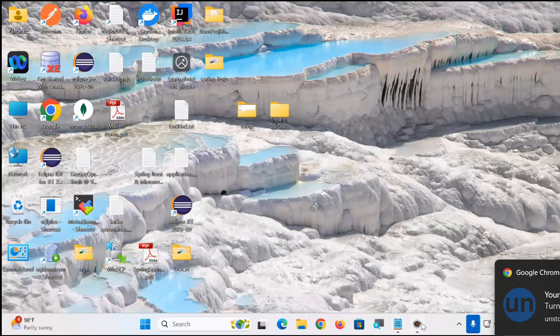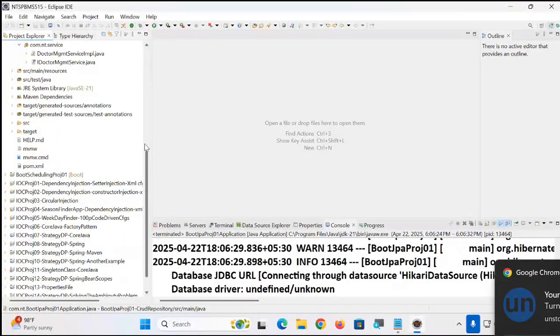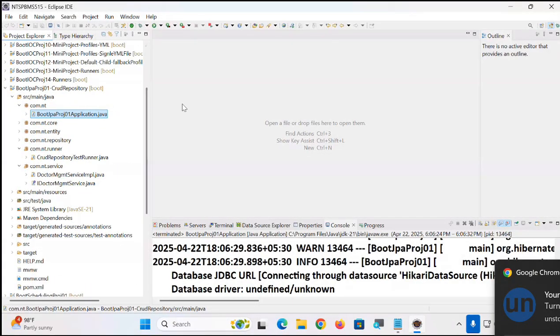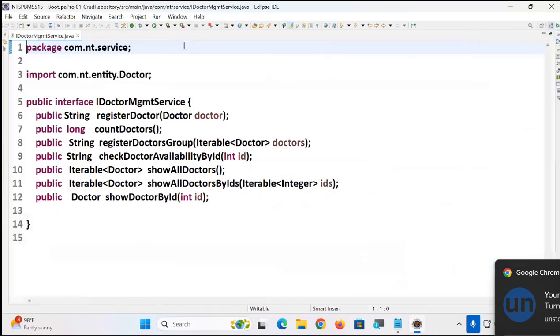These are the things we are discussing. But I want to design from another perspective. This is the best one. Everyone in the industry uses this, or else throws an illegal argument exception. Sir, I don't want to throw an exception. I just want to write a message: doctor found or not found. If found, doctor details. If not found, a simple string message. I don't want any big exceptions.